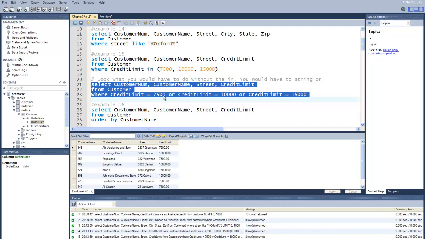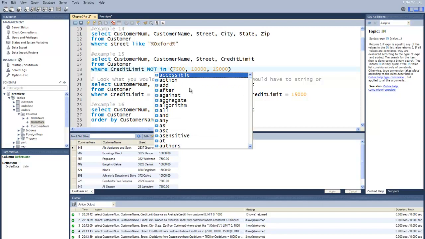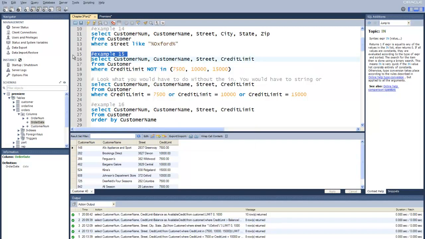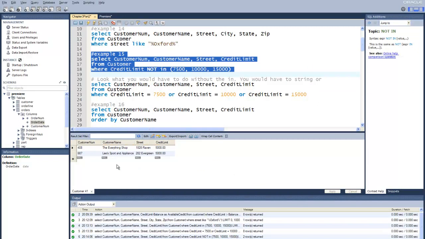I want to take this a step farther, and I want to also show you that, while they do mention this at some point in your text, because it's on your test, I want to put the word NOT in front of that IN. And when I do that, take this same query and execute it, notice what I get: the two records where the credit limit equals $5,000. By putting the word NOT in there, I'm reversing the criteria.